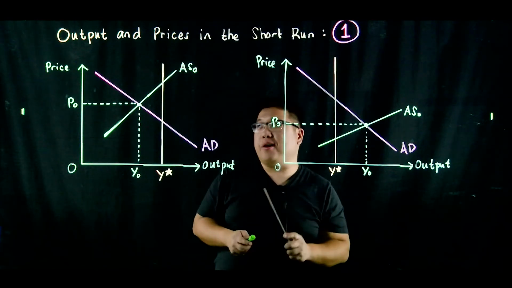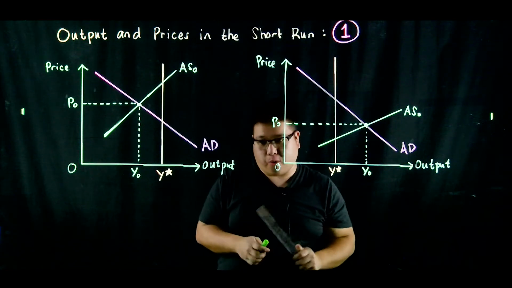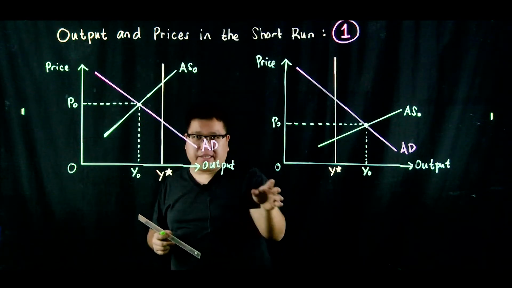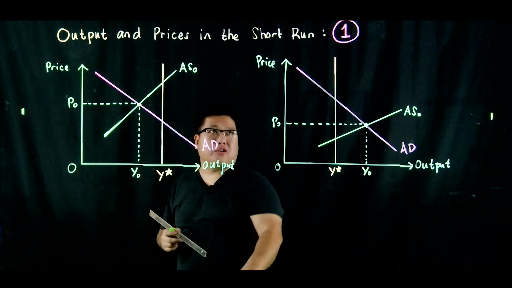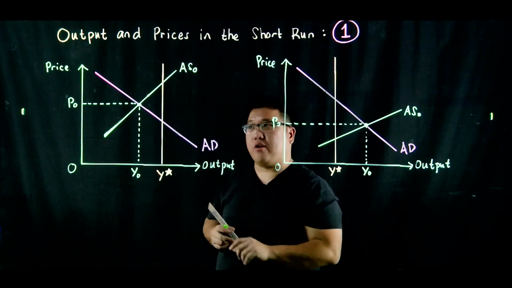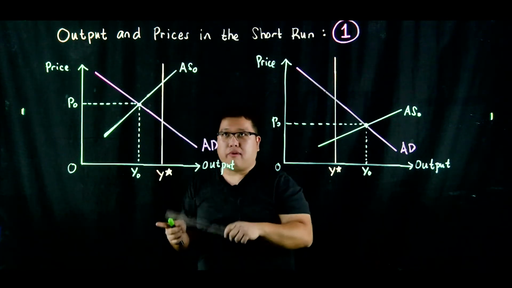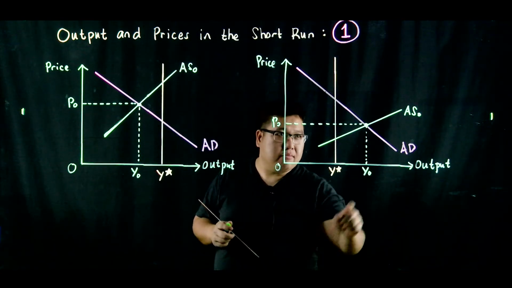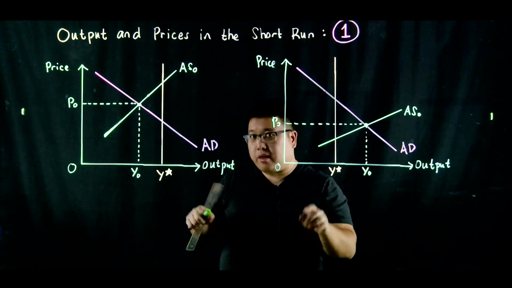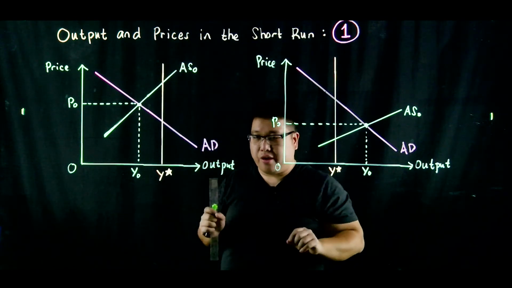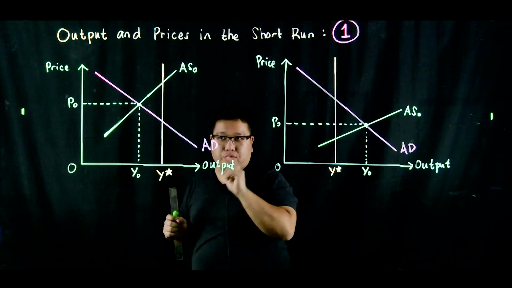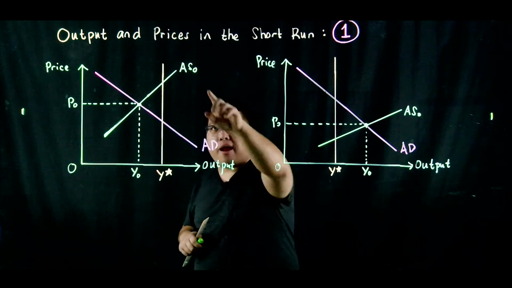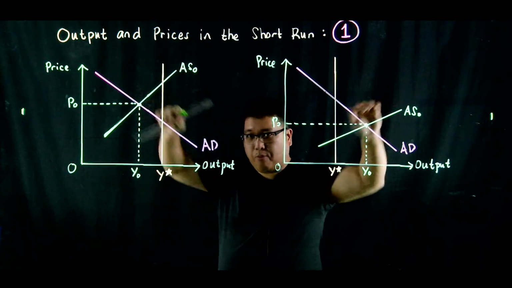Michael Batu, and today we're going to discuss output and prices in the short run. So this will be the first of many videos about output and prices and demand and supply shocks in the economy. So you see here, there's number one. This is the first of these videos. So what I have here are two graphs where it shows the following. It shows AD, which is our aggregate demand. It's downward sloping. And I'm not going to define what AD is in this video. So I would refer you to my lecture notes for you to go over what we mean by aggregate demand and how it's derived. Also, we have our aggregate supply right here, upward sloping.